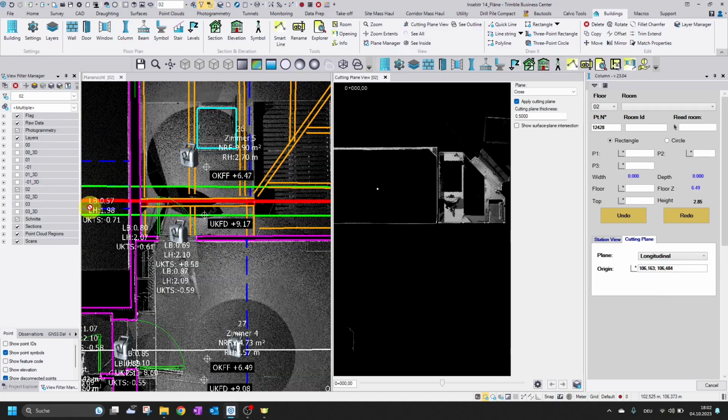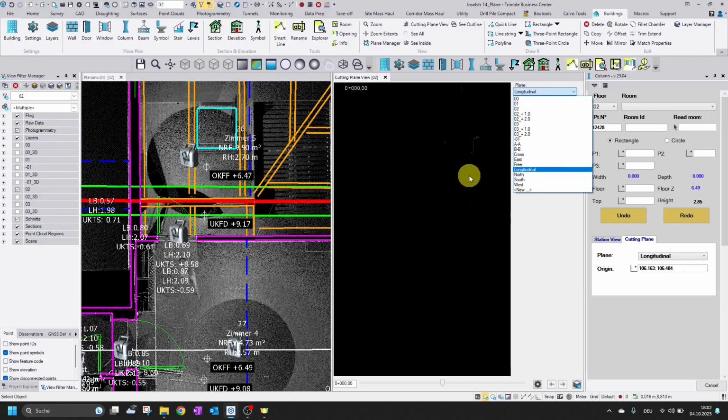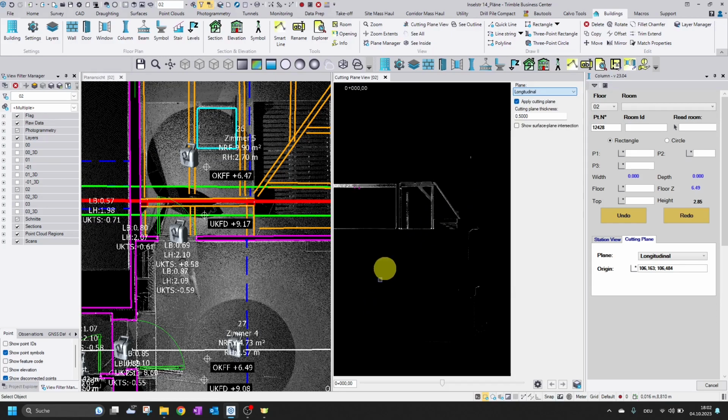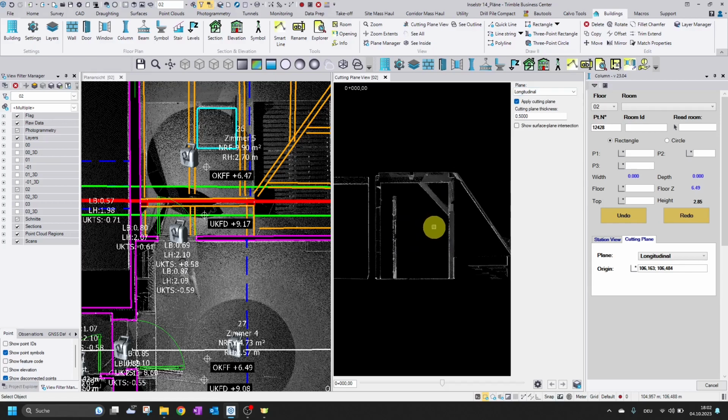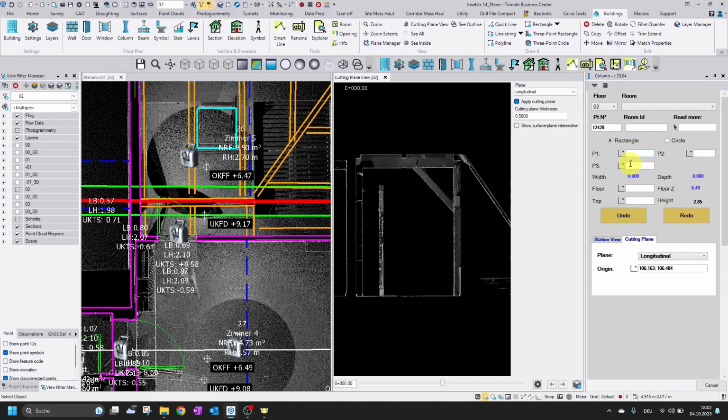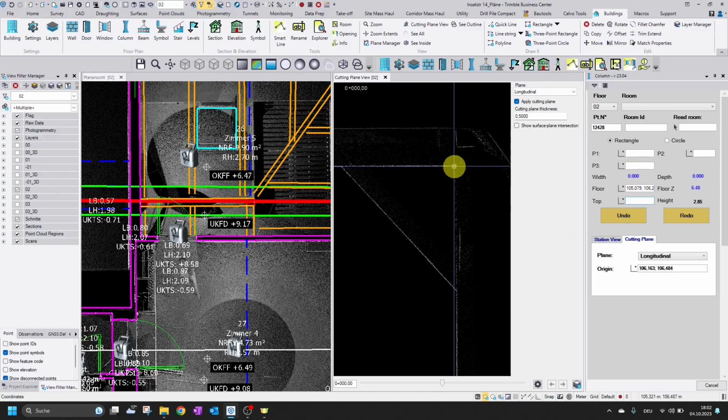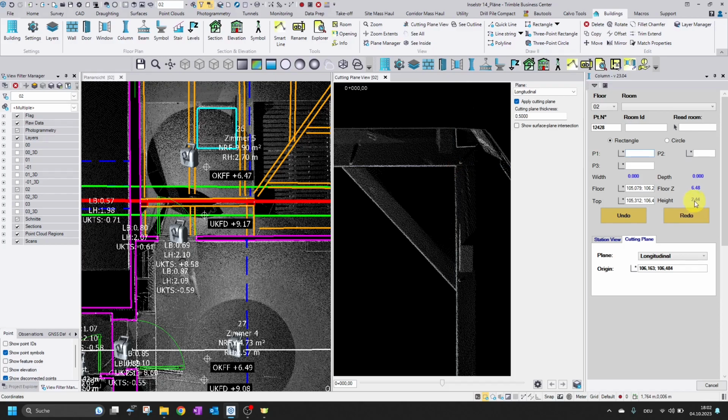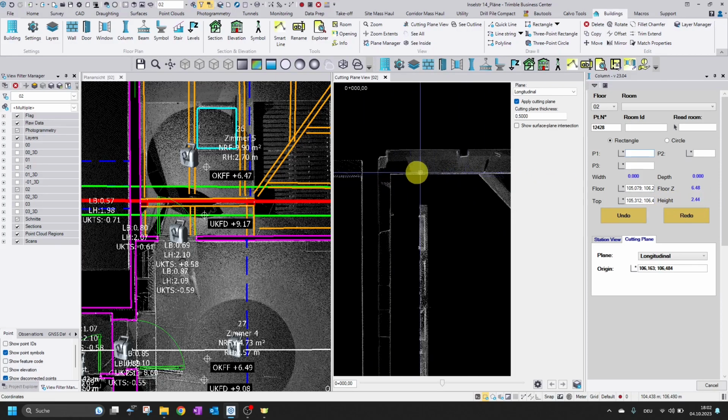So we see that we are cutting this way and seeing the column and the beam there. So I could simply pick the floor and the top of the column, so I would get the height, and the same for the beam itself.